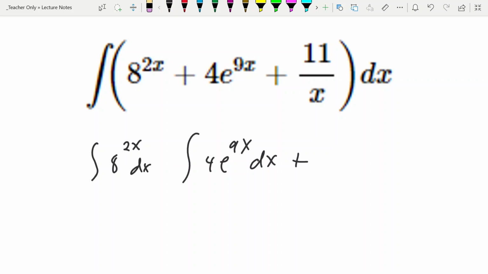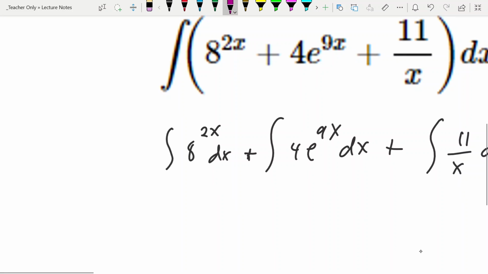Let me make this plus just a little over here. There we go. Plus the antiderivative. Now, this one I'll do a quick little rewrite. Having that in the denominator is not one of our basic rules. Actually, I'm not going to do a rewrite. I like having x in the denominator for this particular problem. We'll see why. All right, so now I have 3 separate problems, so I'm going to look at them individually.